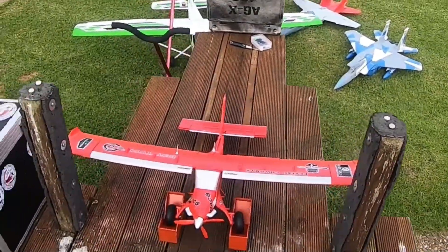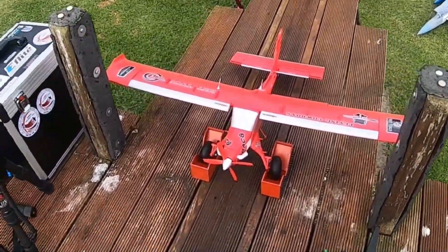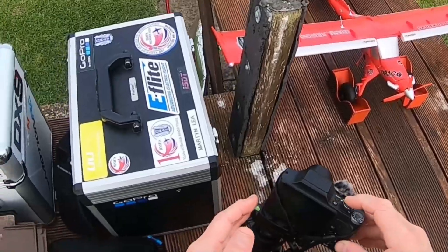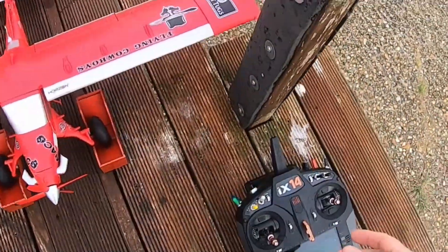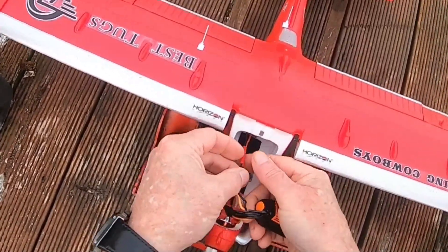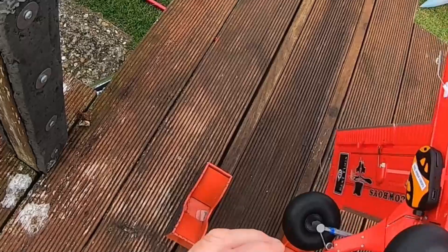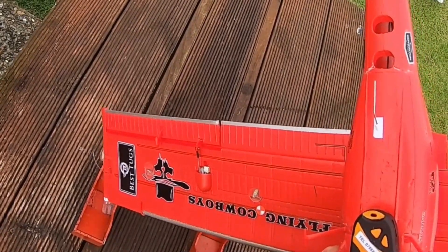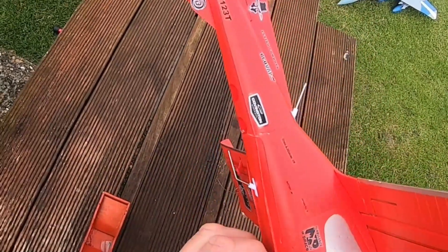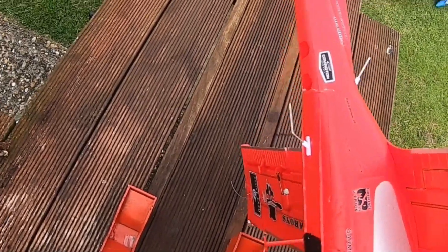It is a bit chilly though. I'm going to take a break, I'm going to have a cup of tea, then we're going to throw an EDF into the sky. I feel the need — the need for speed. The battery is slightly warm, and I have got a camera under here — I hope it's recording because I sometimes have issues with my cameras. We shall find out. Taking the Velcro off it — that's not good, I'll have to glue that back on.